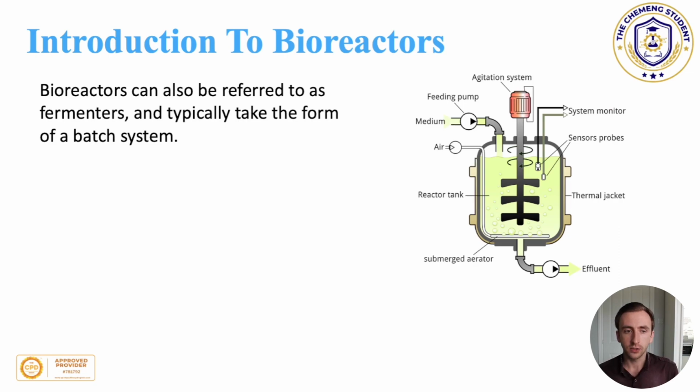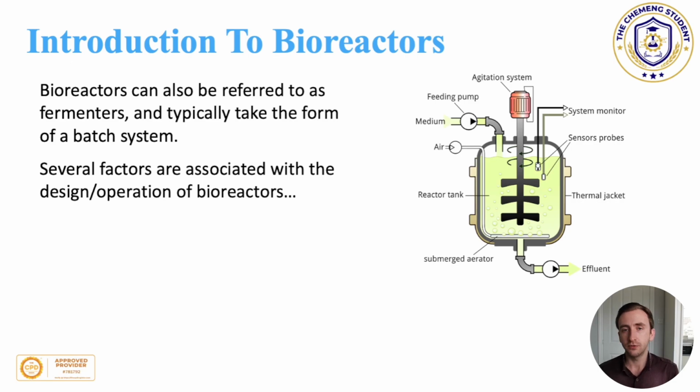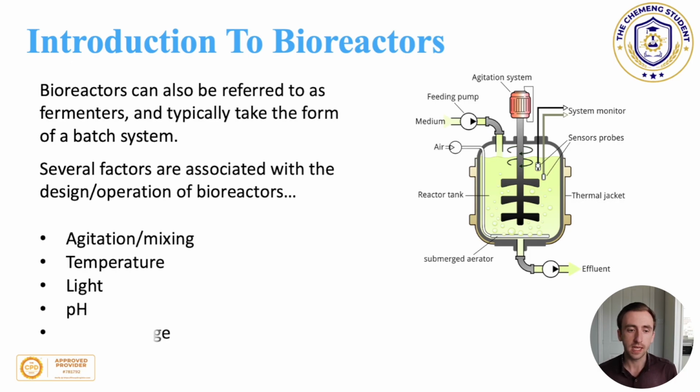Bioreactors can sometimes also be known as fermenters, and they typically take the form of batch processes, because ultimately they will need a certain period of time before their growth can be realised. We'll see this in just a second in the growth curves. But we've got several factors that are associated with the design and indeed the operation of bioreactors. We've got things like the agitation and the mixing. We've got the temperature, the light, the pH and the gas exchange.